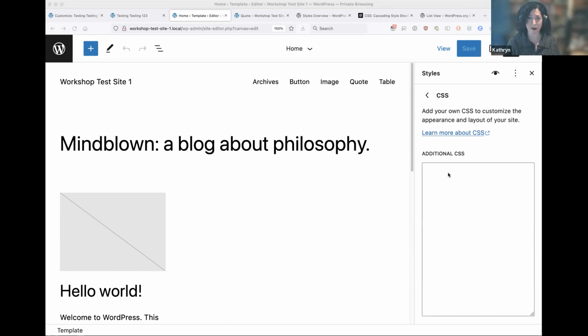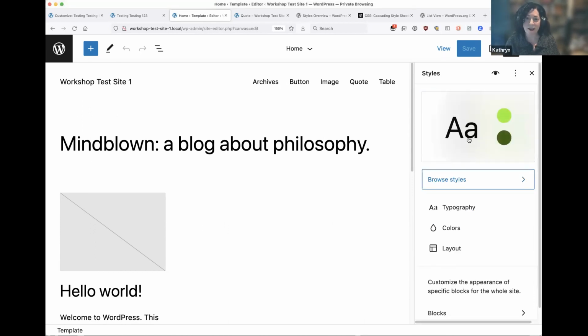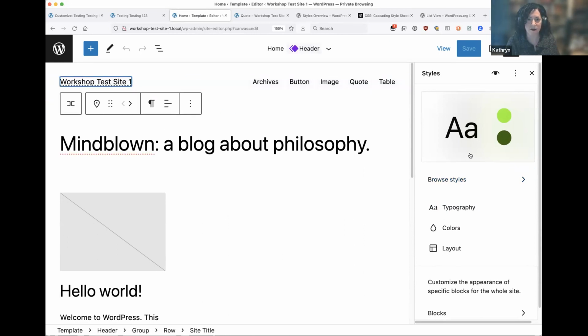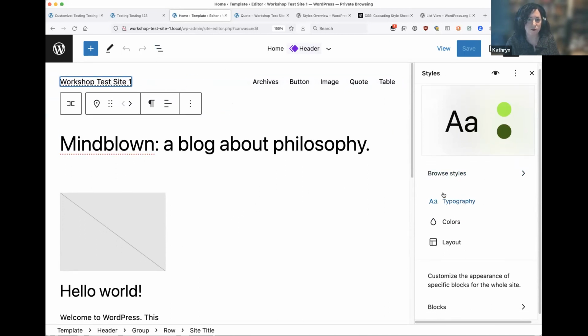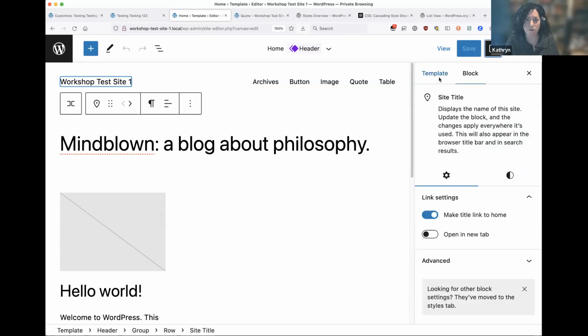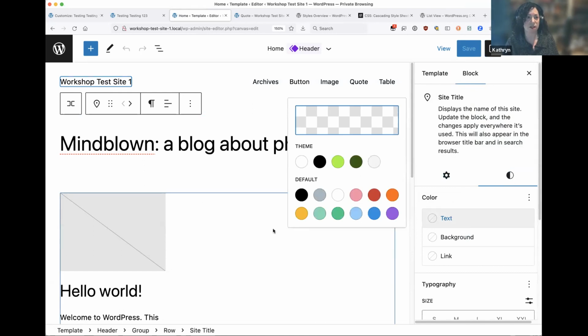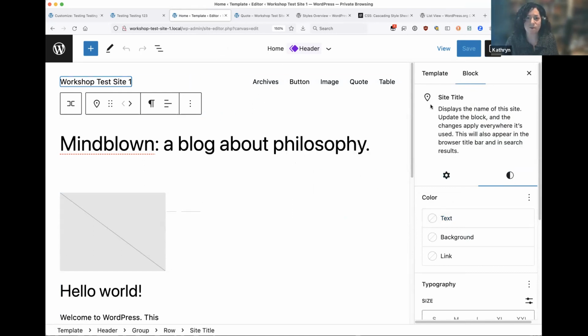A lot of people would like to change button hover states, so why not build that into the editor? But for now, we have the ability to put some custom CSS here. So before going ahead and adding custom CSS, you want to check, is what I want to do possible in the editor itself? So for example, let's say I want to change the color of my site title here. I can click my site title and I can see, is there the ability to change the color for this block? And if I go here, I see, in fact, yes, there is the ability to change the color. So don't write CSS basically for things you can do in the editor. That's not what it's meant for.